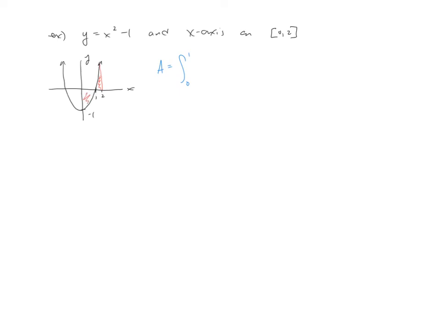The top function, and a lot of times you'll see me draw these in here. If you draw a vertical line in there, where that top touches and that bottom touches, that's going to tell you which function you're on. So for this first one, the top is the x-axis, in other words, y equals 0. So we would have a 0 minus the bottom. The bottom is x squared minus 1, dx.